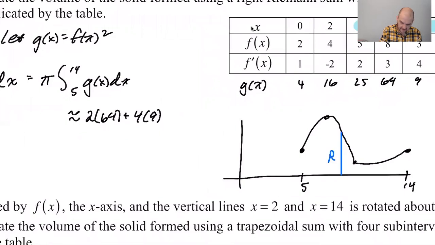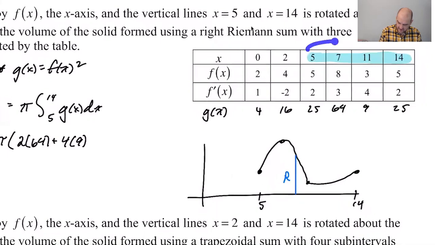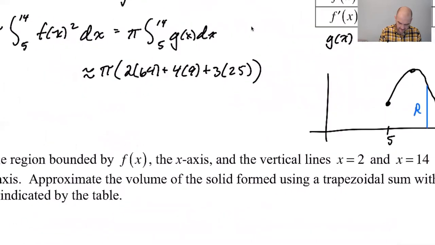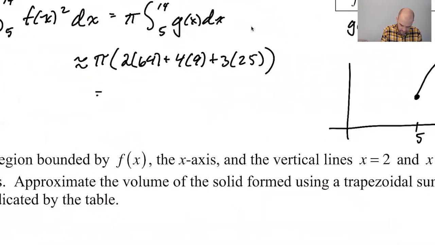Let's fix this obvious incorrectness. We've got to put in pi, and I'm going to run out of room, so let's move that. Okay, so 5 to 7 was 2, and then we pick up 64. And then 7 to 11 is 4 and 9. And then we'll go from 11 to 14, which is 3, and use 25. So 3 times 25, which is definitely what my brain meant to say. Okay, and we could leave that, or we can risk it, which I like to do.